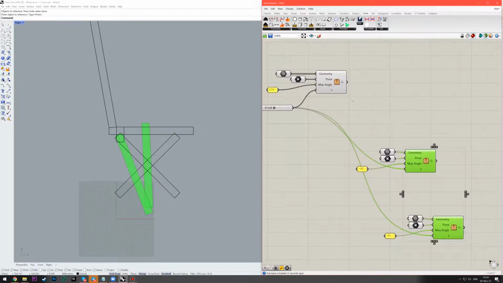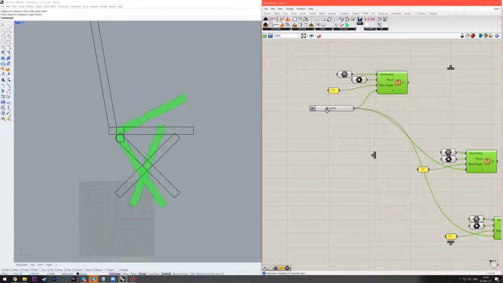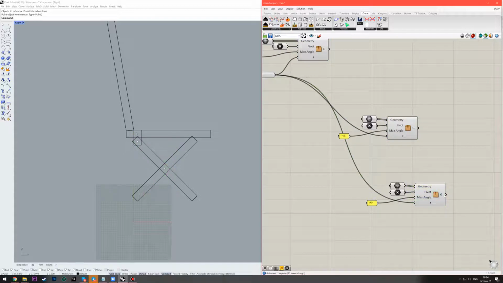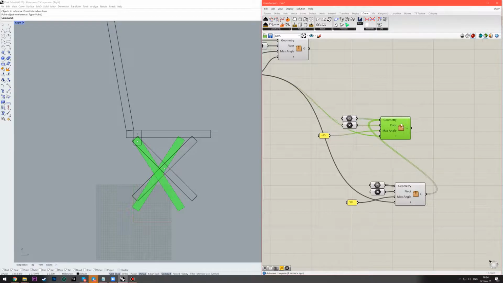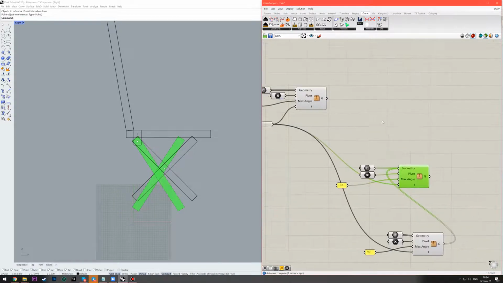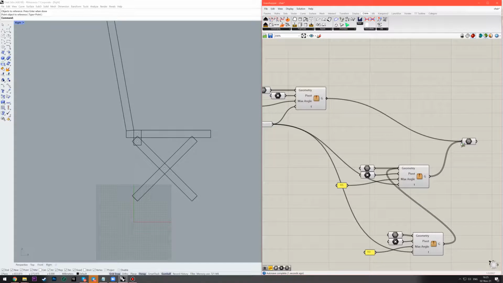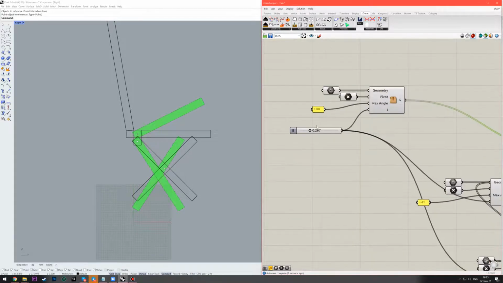So now the problem is that while other objects move where they're supposed to, this one just stays in place. So in order to make it move, we need to make sure that after we had this last leg rotate, we actually feed this geometry by holding the shift button back into the previous leg, which means that it is going to be rotated first here and then together with that leg. So let's just combine it all into one container, geometry. We're going to use this one and that one. We do not need to connect that leg because it already passes through this node right here. So this is our geometry. And so this is what we do.